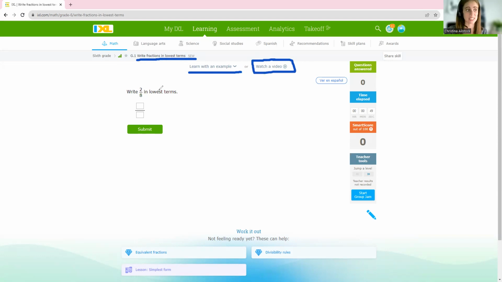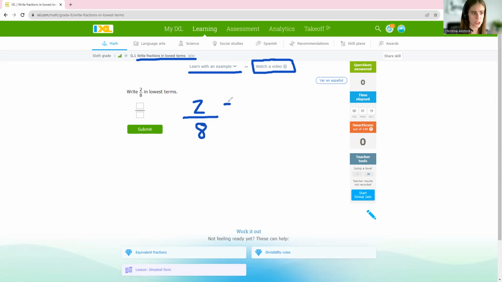All right, let's look at our first example. So we want to write the fraction 2/8 in lowest terms. Let's use the repeated division as our way of solving this problem. So if we look at both 2 and 8, the first thing I always look to see is, are they both even numbers? Because if they're both even numbers, then I know for a fact I can at least divide by 2. So we take our starting fraction here.